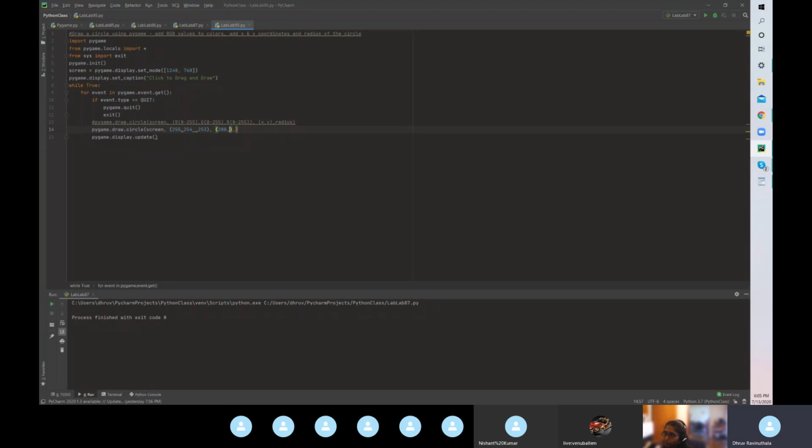200. Okay. Actually, no. There. And then you have to give the radius. Here? Before or after the comma? After the comma. Okay, the radius should be 100. No. It'll be 789. Is that the radius? Hold on. Your screen is actually set to 760 for the height and 1240 for the width. So if you double the 789, that's going to be above that.